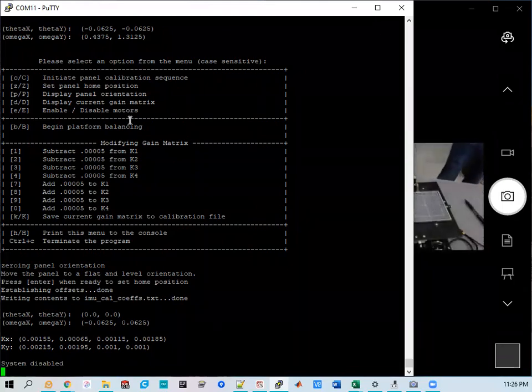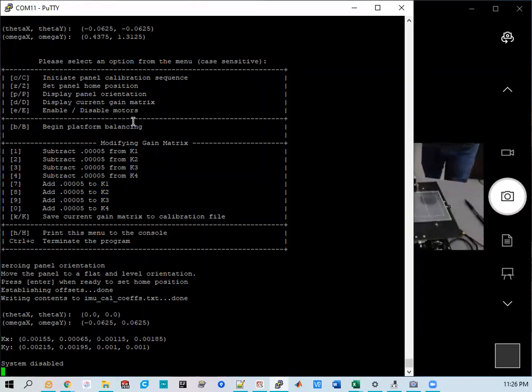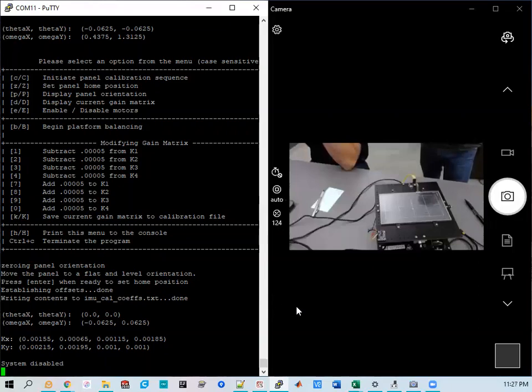One of the issues that we weren't able to work out is the actual touch panel calibration, so we won't be demonstrating that today. Unfortunately, we had code that kept crashing, and we just ran out of time to fix the bugs. We will be uploading source code, but we just want to mention up front that this functionality does not work on the panel. But we'll demonstrate our best attempts at leveling the orientation of the panel with the motors. So Conor will take over and talk about that.